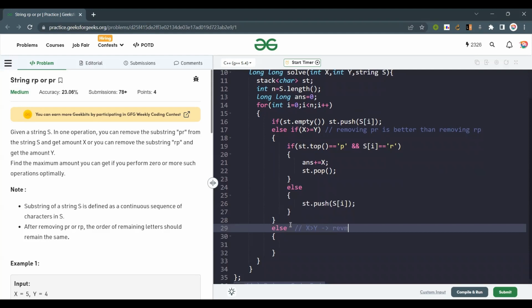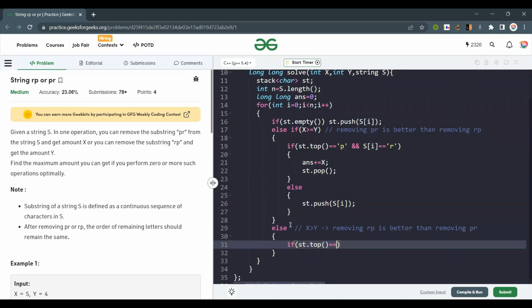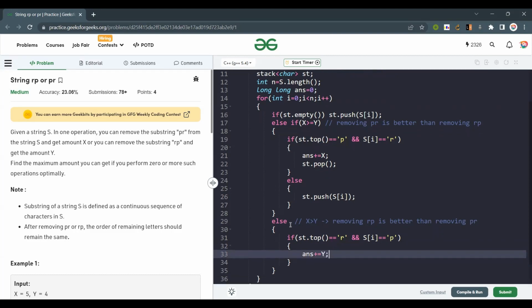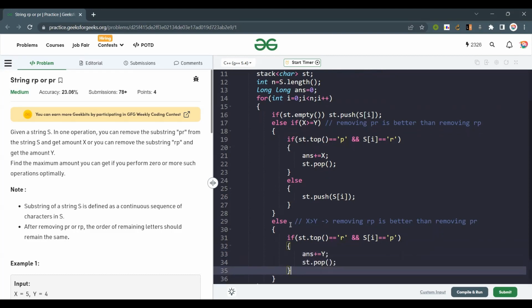Now the other case, where removing RP is better than removing PR. So we will say if st.top is equal to R, meaning the first character is R, and the second character we are coming up with is P, that means answer plus equals y, because y is the maximum here, and we will pop from the stack.